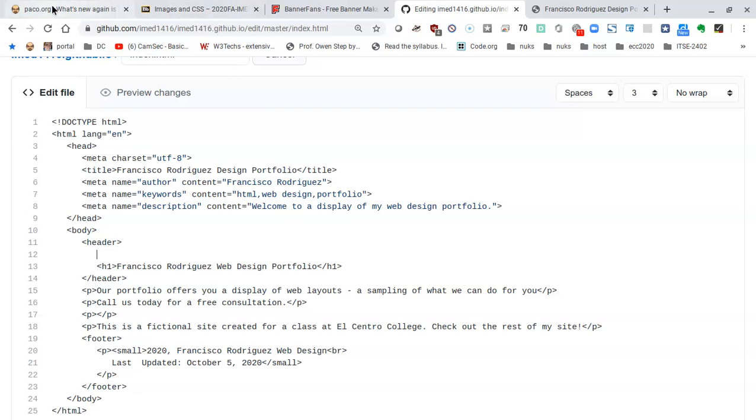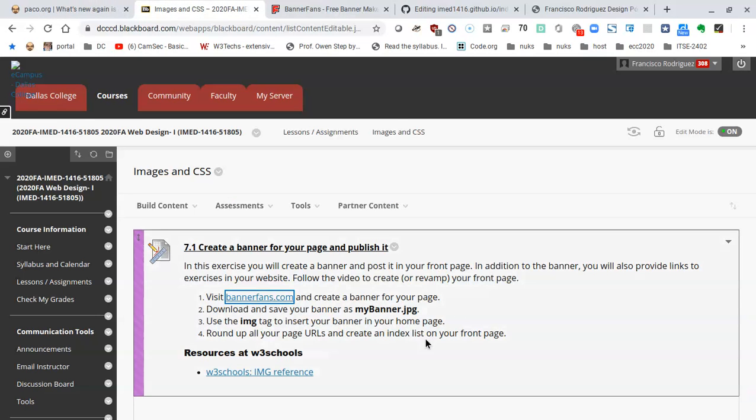I have included a couple of links in some of the assignments. This one is W3 Schools image reference. I'm not using the book right now for this lesson, but W3 Schools is going to be a very resourceful web page for you to go and consult about all things HTML.